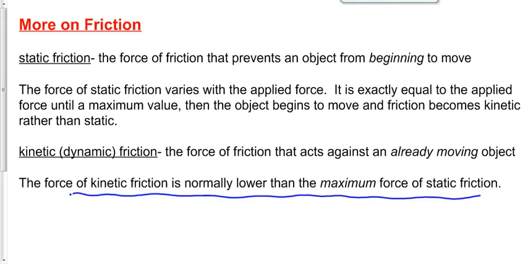We're not saying that kinetic friction is less than all of those forces of static friction. We're saying that kinetic friction is less than the maximum force of static friction of 20. 5 was less than 16, but 20 isn't. The maximum force is bigger than the force of kinetic friction.